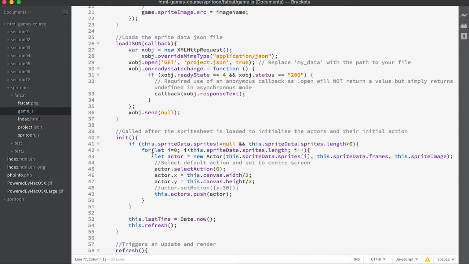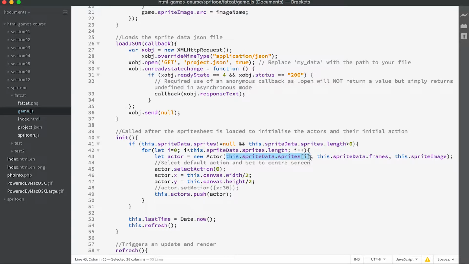When you initialize an actor, it's new actor, this sprite data sprites and the index value for it. It needs to know about all the frames that are in the data, and it needs the image itself.